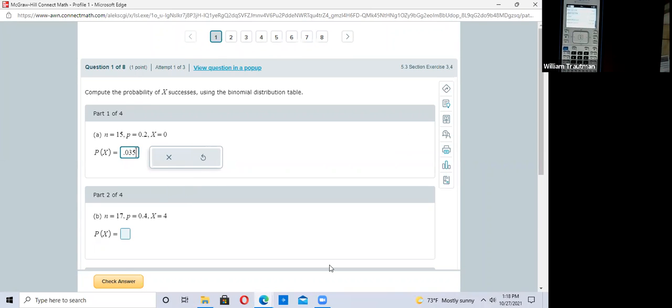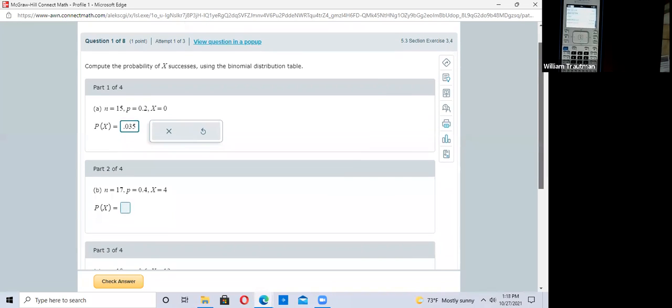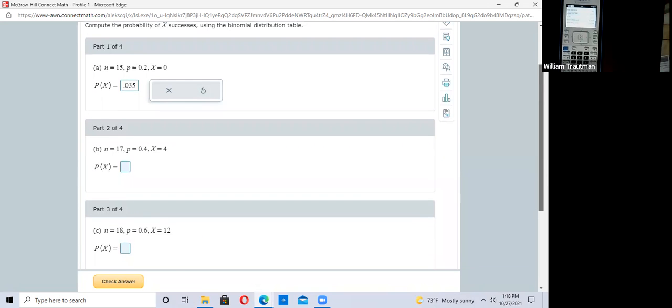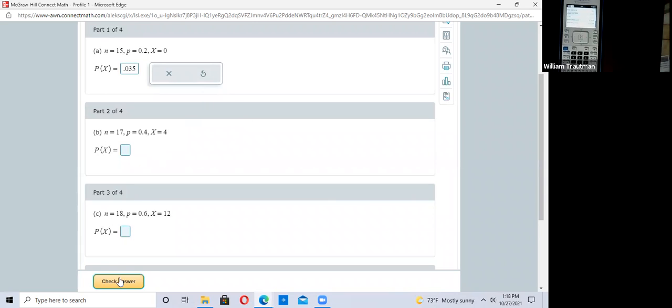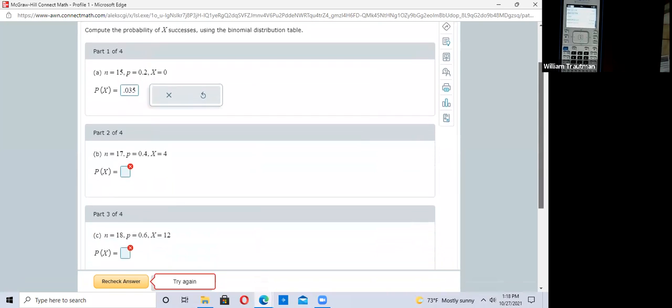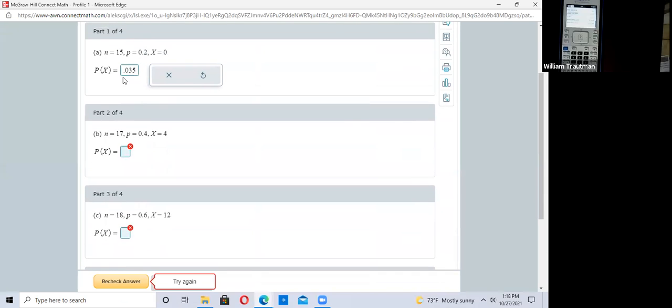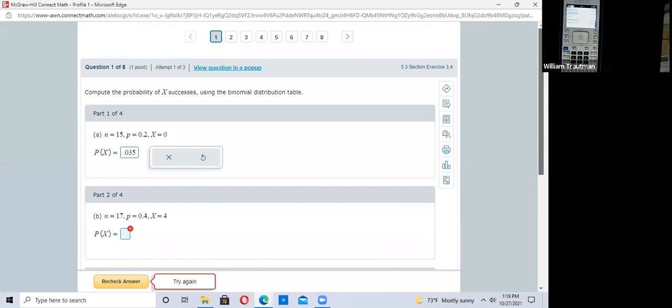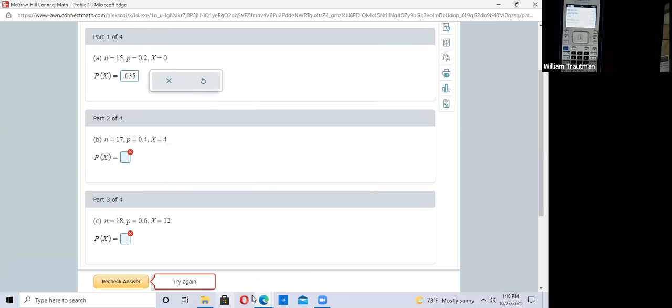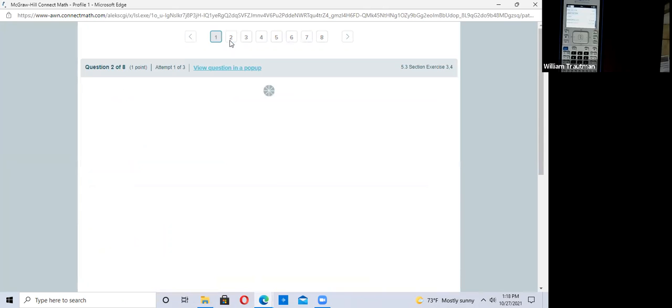That's 3 decimal places. I'm just going to check the answers because I'm only going to do 1. I don't want to fill it in, or it's not going to give me the answer. Check my answers. Come on. Oh, okay. So the first one looks like it was marked correct. Yeah, they didn't mark it wrong, so it must be correct. Okay, so that's what you do for an equal sign. So I'm going to go to more questions.